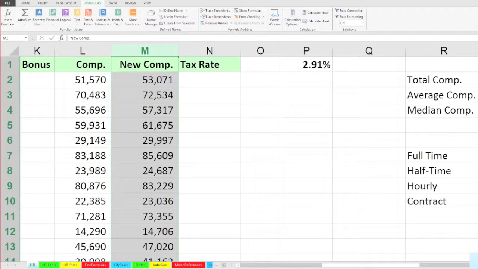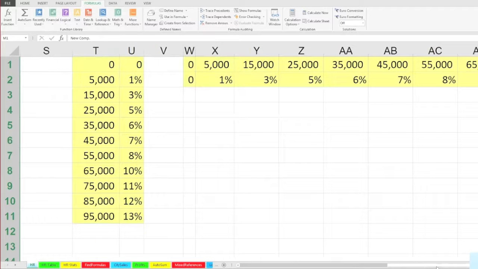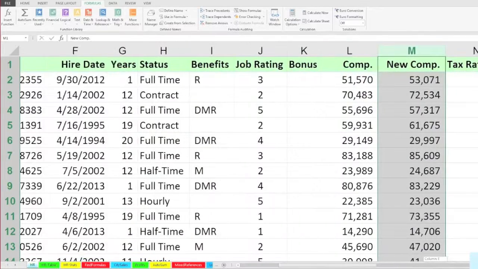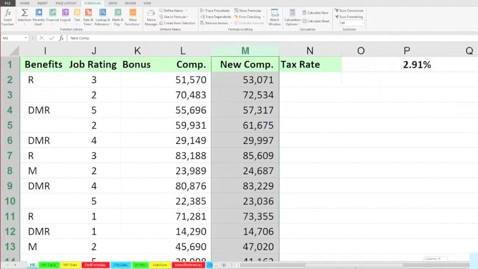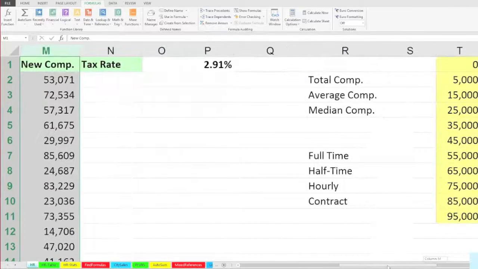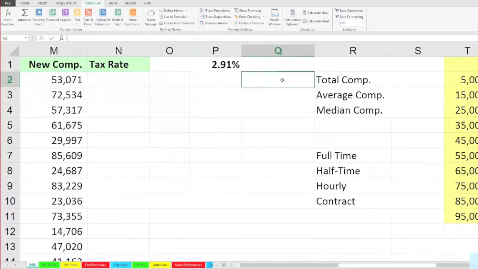And we've got full-time people and half-time and other kinds. So compensation, I guess, would be the better word than salary that we're using here. Now, we want to know that total too. I mean, we can certainly click column M to see that, but maybe we want to have these numbers at our fingertips. And median, by the way, is not available in the status bar. So how about a quick calculation here?